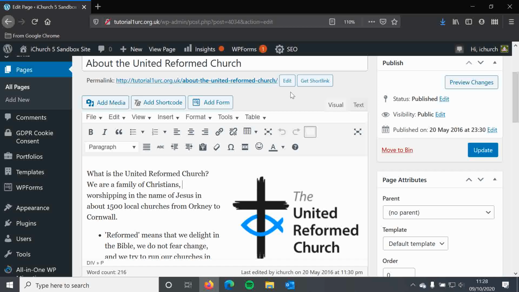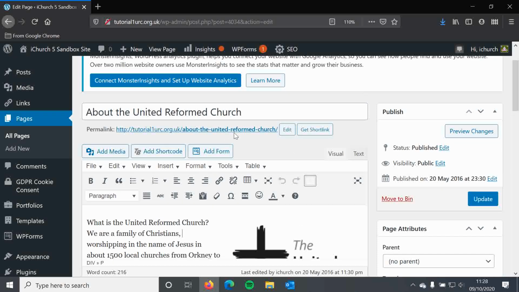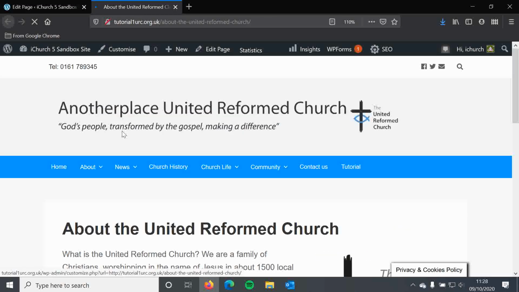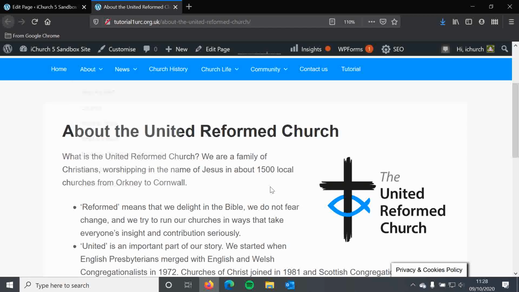So again, we want to use our principle of two-tab editing. So I'm going to click this link here and right-click it, and open in a new tab so we can do our two-tab editing. Because similarly with the block editor, it looks slightly different. So we'll see on the front end here, the end that the public, the visitors to our site see, after "we are a family of", it starts a new line because of the image.